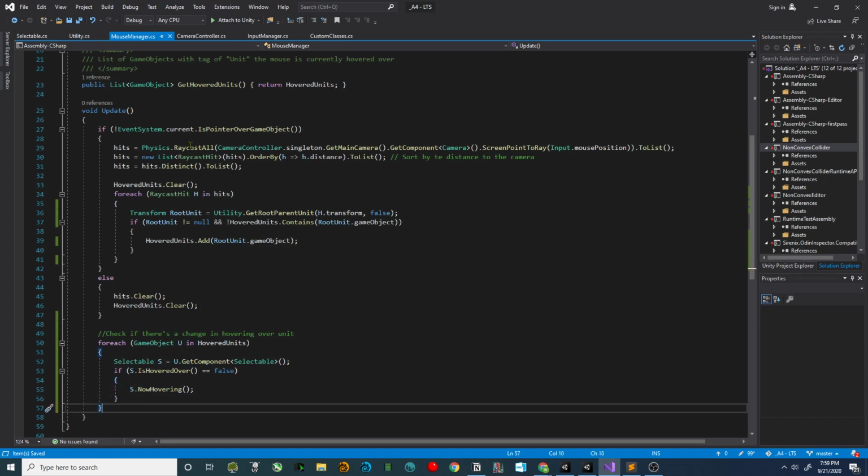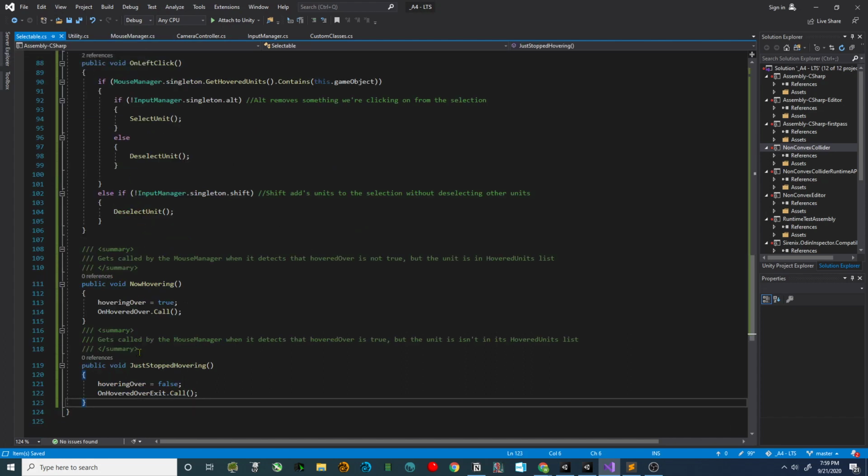So that will save us a little bit of update calculations doing it this way, but I don't really see a way here to check for things that are hovered to see if they are no longer hovered.